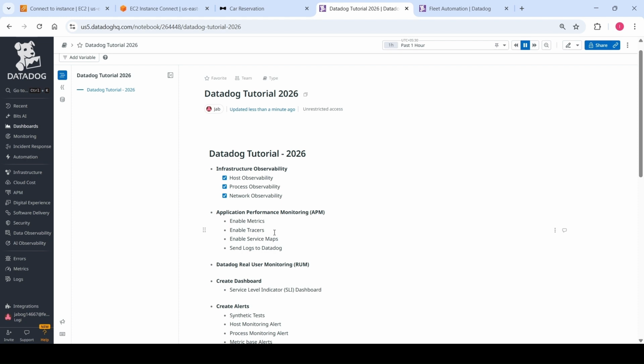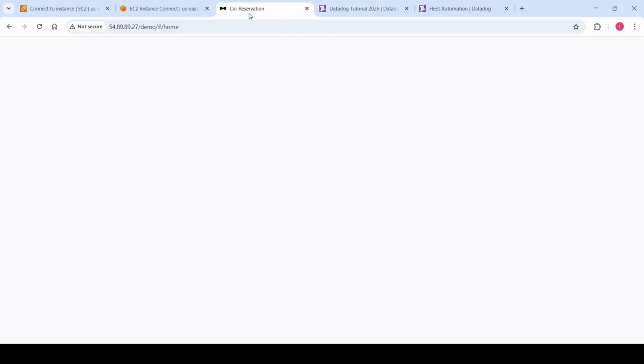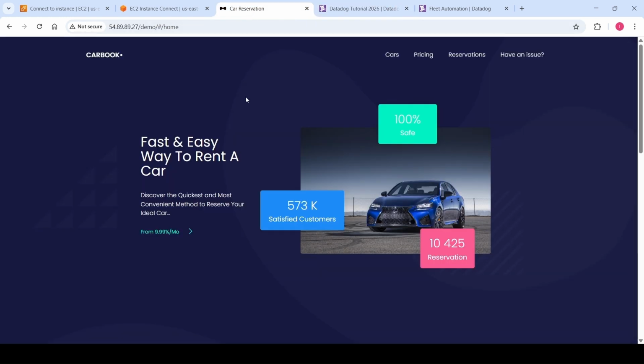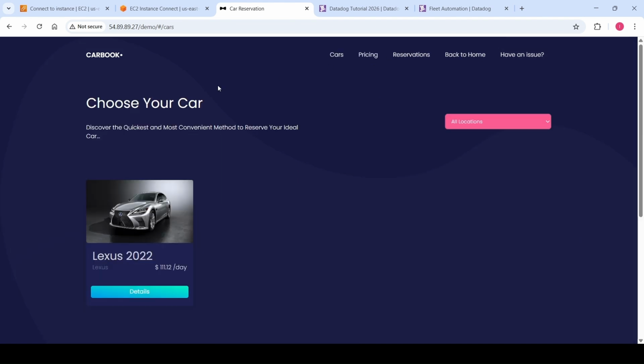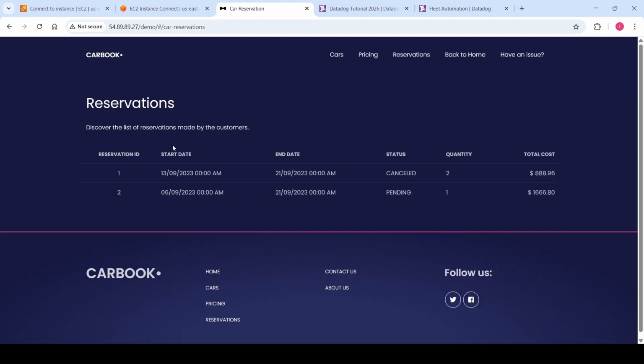Just to refresh everything, we have an application developed using Angular, which is the front end, which has microservices developed using Spring Boot. It works in such a way that we use the car microservice to pull the car related detail, the location microservice to pull the location detail, and then the reservation microservice to pull reservation details as well.